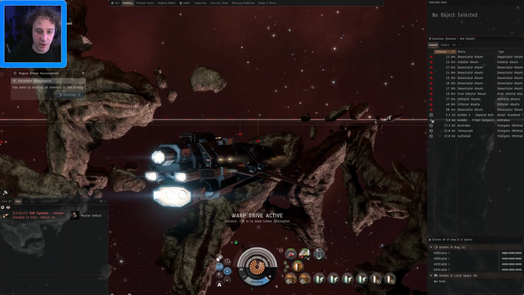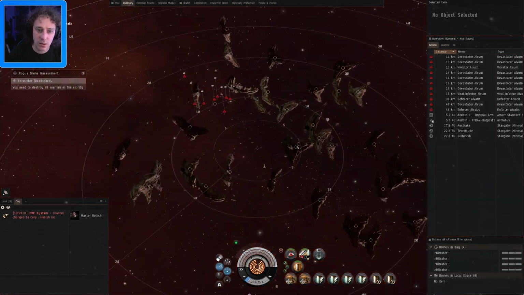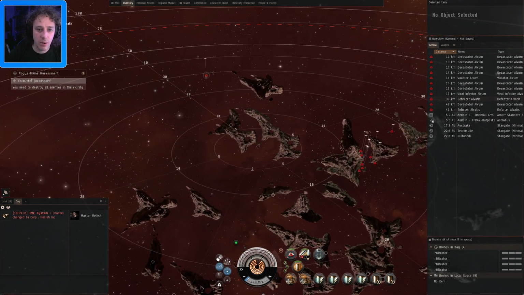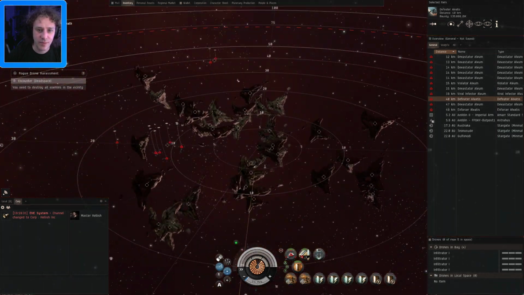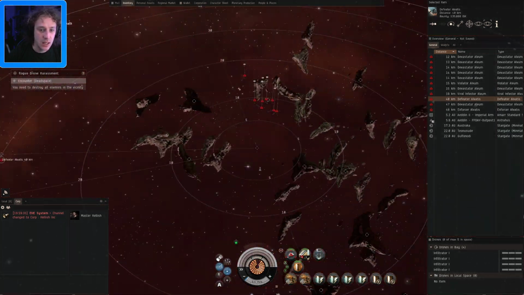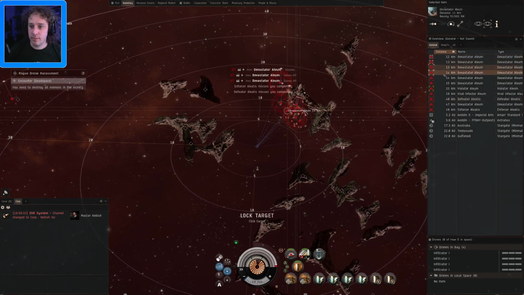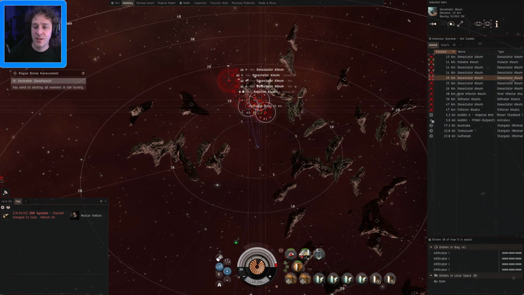Let's have a look on a tactical overlay perspective. Zoom out. Okay, looks like they're all... No, they're not all together. We've got one right out there by themselves. Oh, and some right out there by themselves. Okay, in that case, let's... Oh my goodness, they're after me. Lock up the closest ones. We're on. Game on. Here we go.